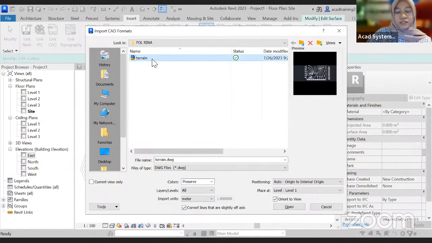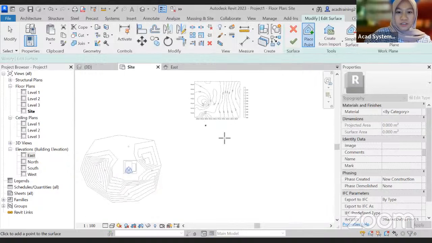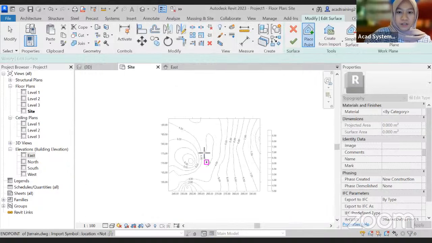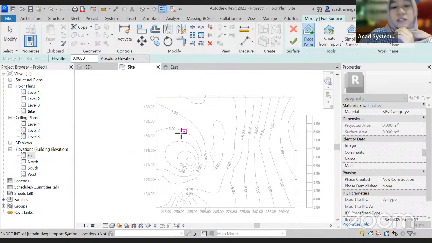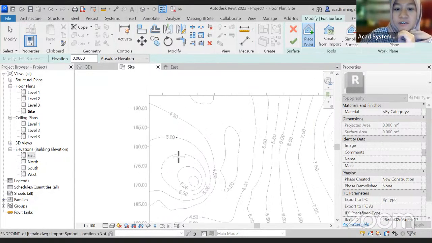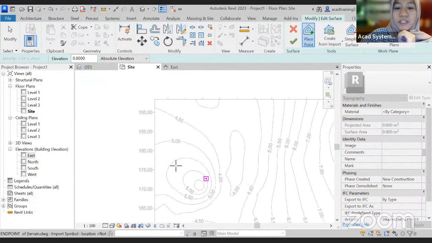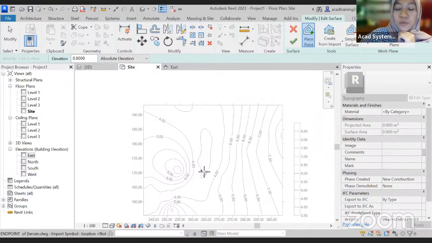So the terrain is just an outsourced file that I downloaded. So here is the imported CAD. As you can see, the imported CAD already has the elevation indicated, which is 4.5, 5, 6, 5.5. So we can just draw toposurface from the input data.